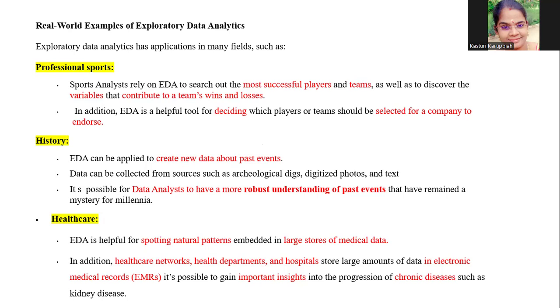We can get important insights from the electronic medical records so that we can decide what factors are affecting a chronic disease such as kidney disease. Not only for kidney disease, for many diseases, I can predict the significant features based upon EDA. You will be getting the statistical information about that particular disease.